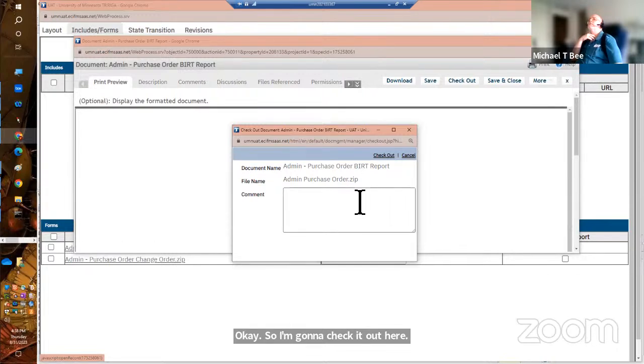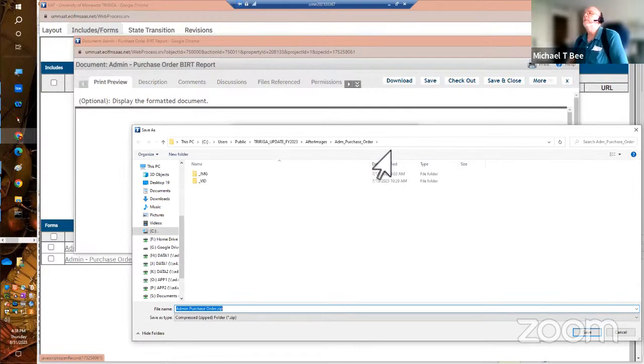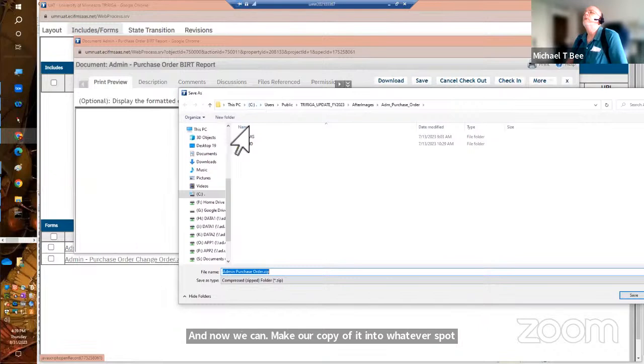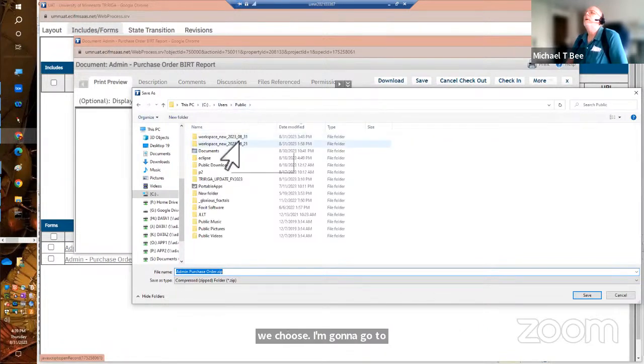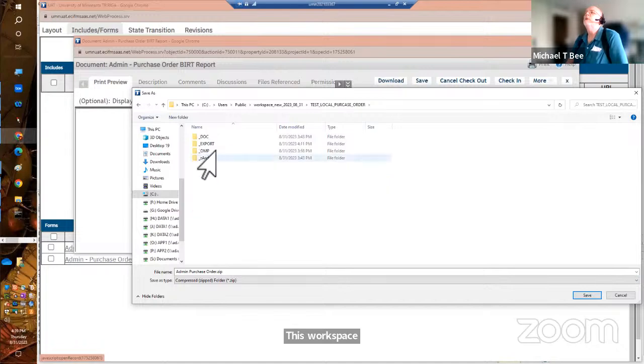Ah. And now we can make our copy of it into whatever spot we choose. I'm going to go to public, this workspace, this purchase order, and right here.